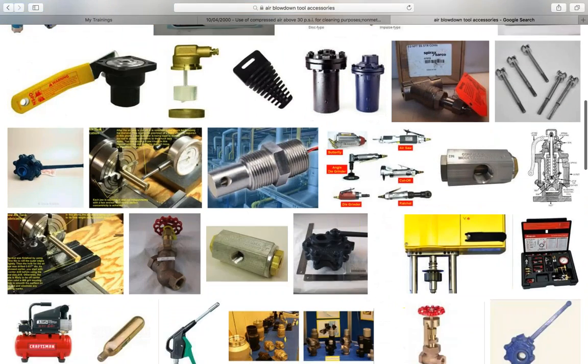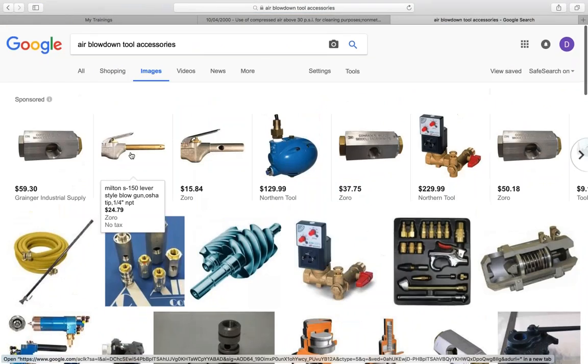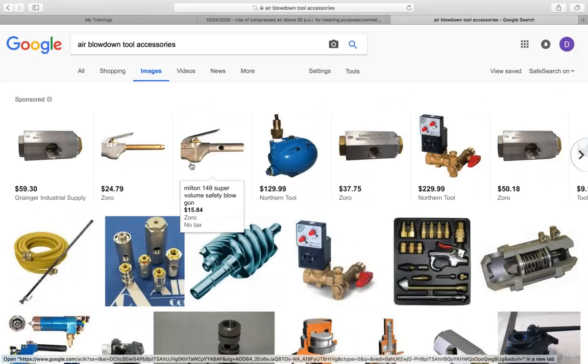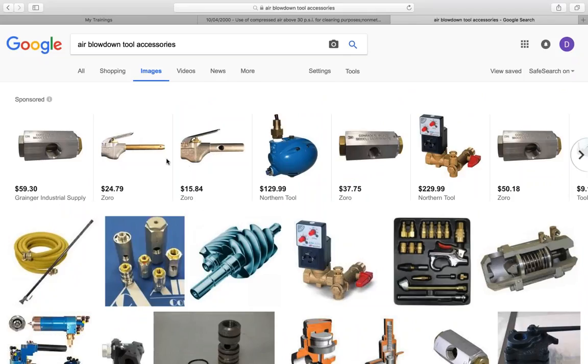So the easiest place is if you buy a blowdown tool like one of these, like I said, a Husky, Cobalt, Campbell, depending who you buy. Just make sure you read the instructions that come along with it, because just like any other OSHA citation or standard, we're going to have to follow the manufacturer standard on this as well. Okay, all right, great, folks. So let's go ahead and move on.